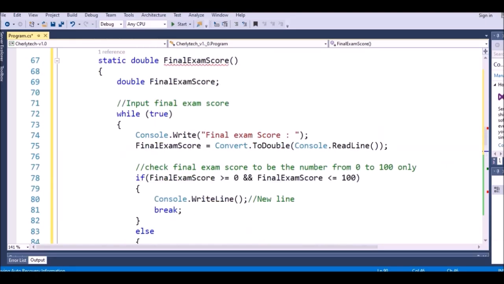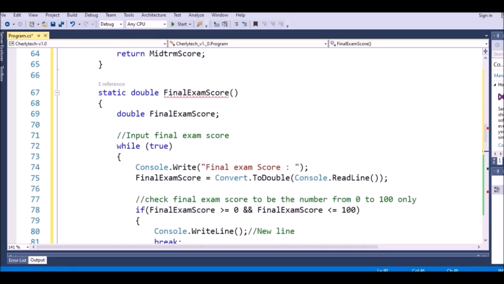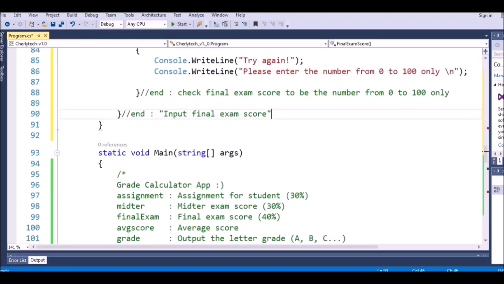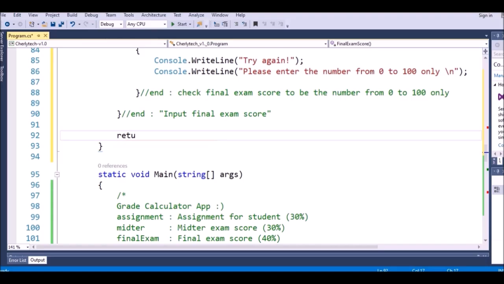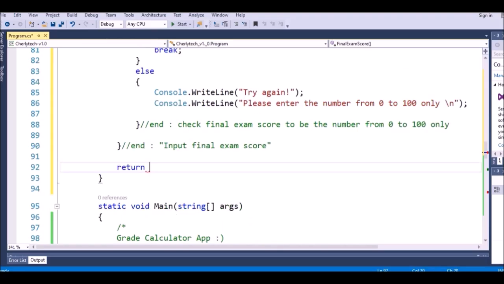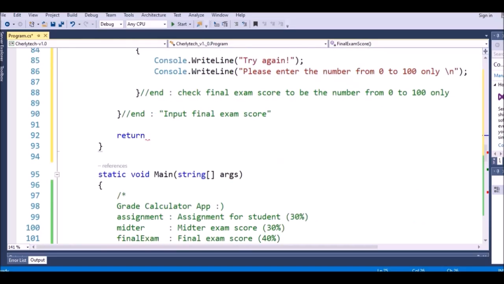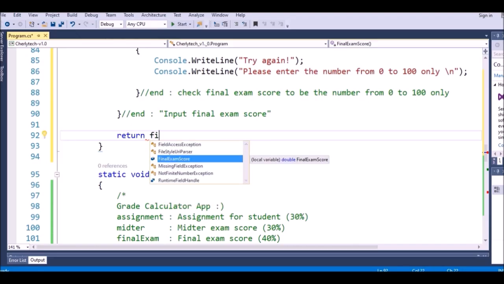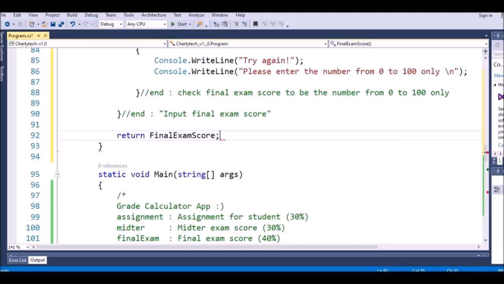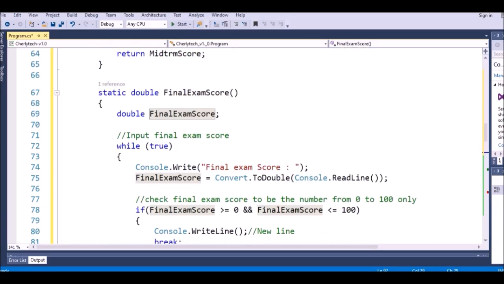So you see that we haven't returned the value yet. So after we get the value from the user, we have to return to the main method. So in here is a return, and that value is stored in the variable final exam score, this one, right?